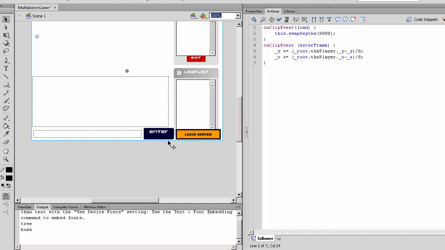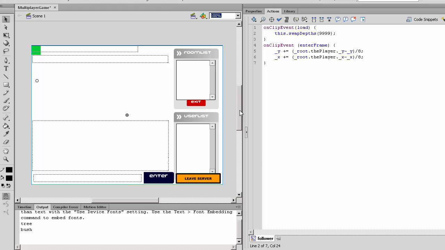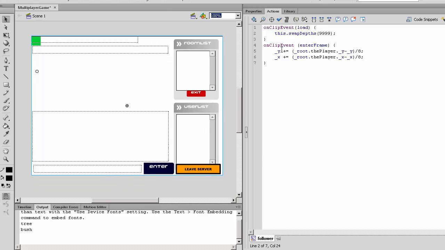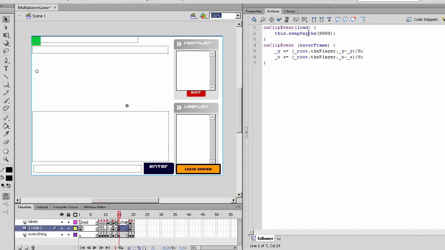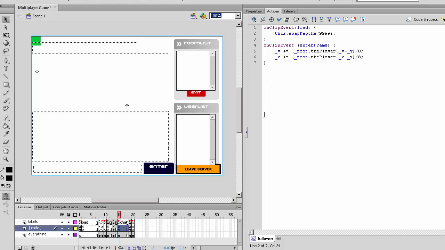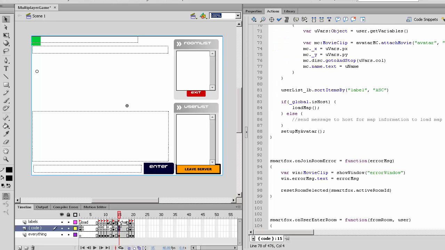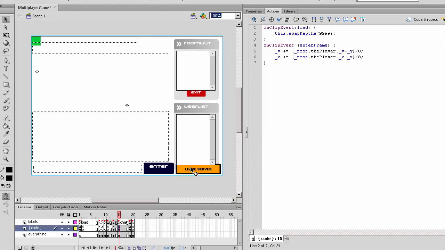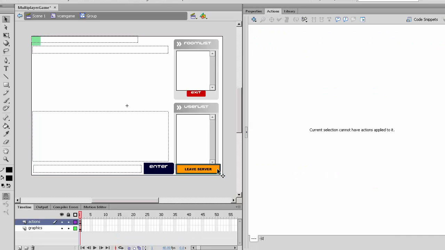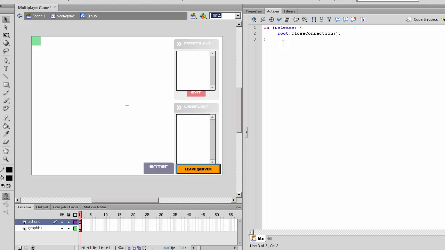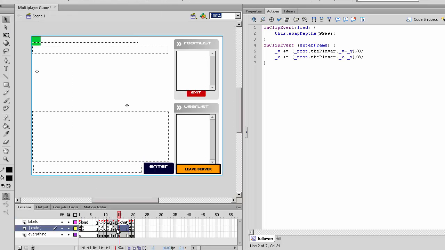So after it's swapped depth, we will want to remove it as well, because if you go back to menu, it will still be there. So after swap depths, in this leave server button, we say root.close connection and the code to close the connection, which is right here.